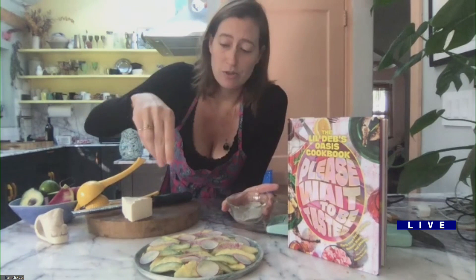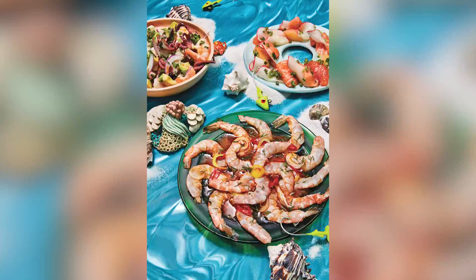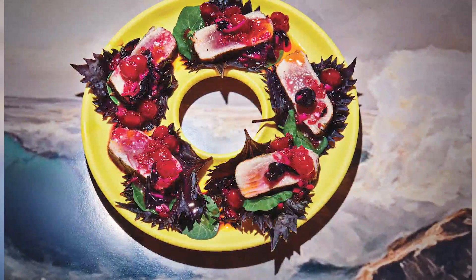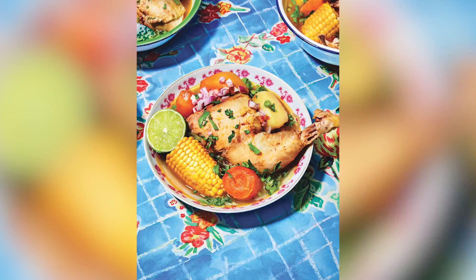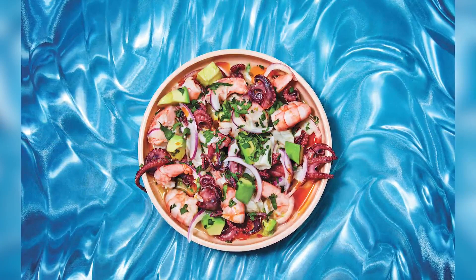So tropical comfort food, Hannah. I assume that everything in the book and at your restaurants is meant to be very light and great for a hot day. Yeah, where we live in the Hudson Valley it's really bountiful with local farms, and all the restaurants really focus on that. When we were creating our restaurant we just wanted something different — there's a very farm-to-table rustic aesthetic that's popular up here and we wanted the exact opposite. We love to use the Hudson Valley bounty and fresh farm produce, but we also source tropical foods — lots of lime juice, herbs, chilies, and fresh fruits. That's kind of our vibe.